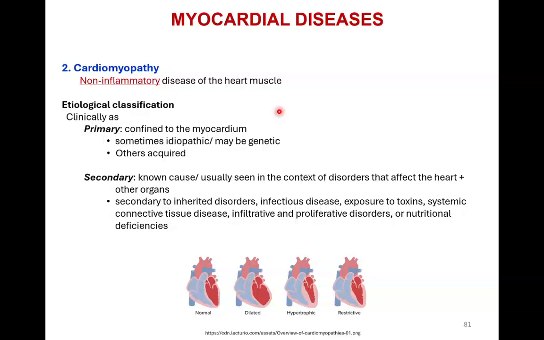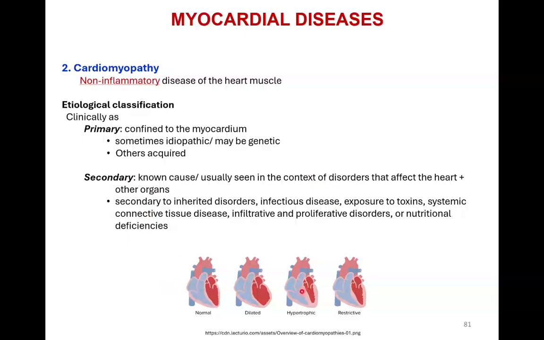And then you can have things like secondary cardiomyopathy. So it's cardiomyopathy as a result of something else, just as all secondary types of pathologies are. Right? So you might have hypertension leading to cardiomyopathy. You might have ischemia leading to cardiomyopathy. You might have inherited disorders leading to cardiomyopathy, right? So usually what you see in secondary cardiomyopathies, right, you will see the heart is affected, but usually there are other diseases that are in play in this particular scenario.